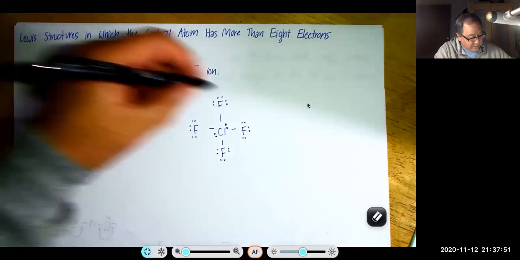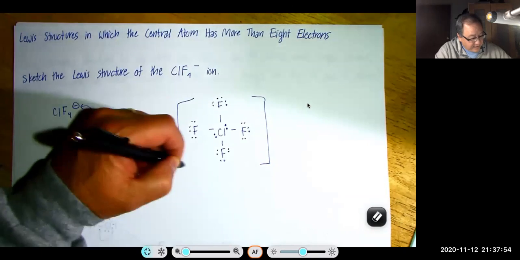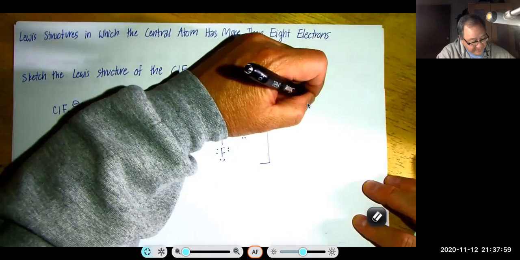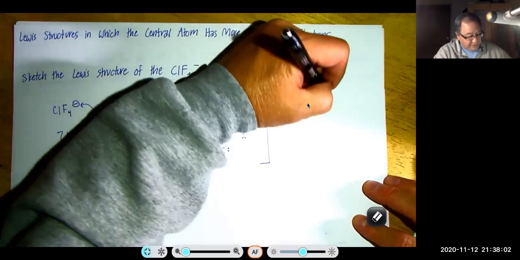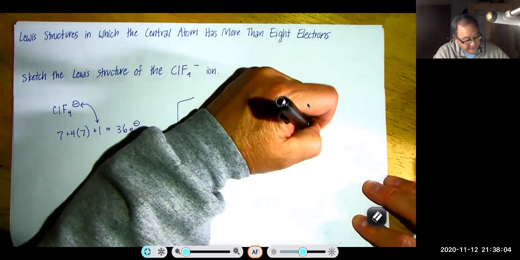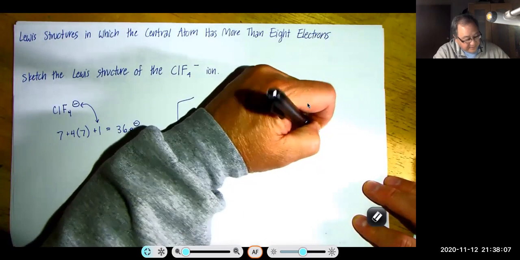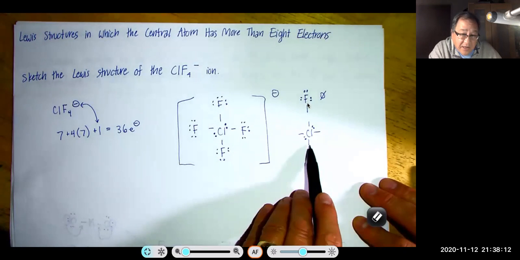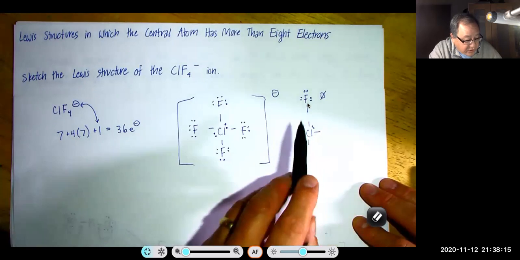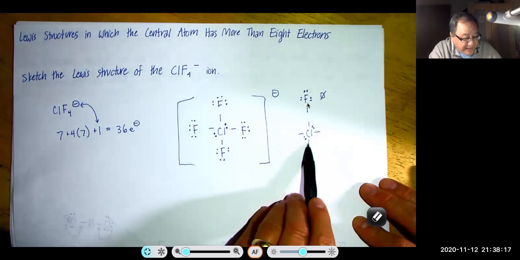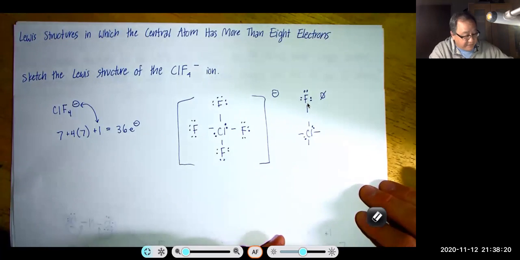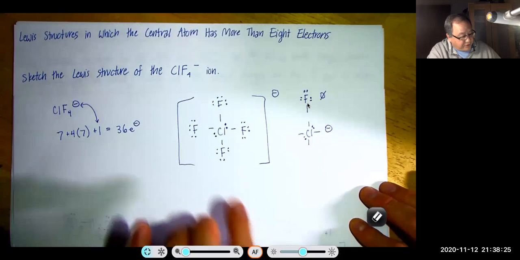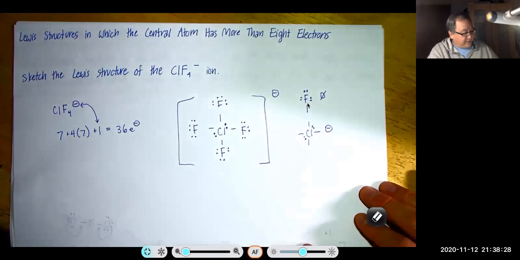Now, because it's an ion, we do this. And let's evaluate formal charges. Each fluorine has a formal charge of 0. The chlorine, let's see, let's count electrons here formally. So remember, we get half of the bonding ones and all of the lone pairs. So 1, 2, 3, 4, 5, 6, 7, 8. It's got 8 electrons, should have 7. An extra 1 gives it a -1 formal charge. So here we have 4 zeros and 1 -1, which is beautiful.